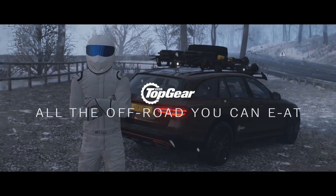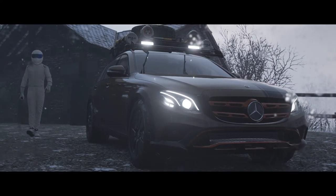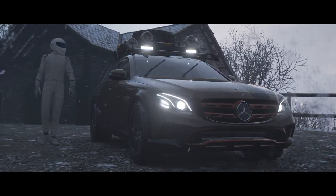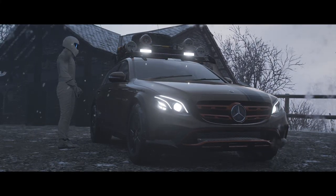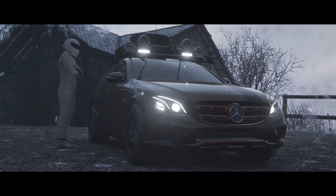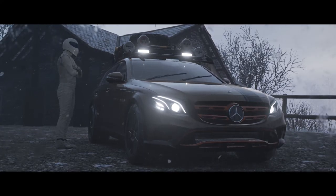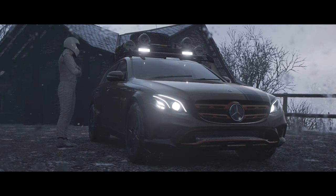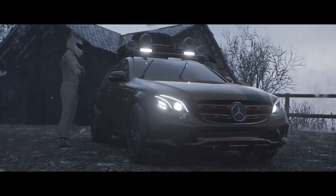This is Project EAT. That's EAT for E-Class All Terrain. It's a modified Merc built by the Top Gear magazine team for finding bears in the woods. Not many bears around here, though. Mostly badgers. Still, there's definitely some terrain. Lots of it. All you need is a good sense of direction. Or not. Here's the Stig again, looking lost. Terrified of maps, apparently. Inner compass points directly south.